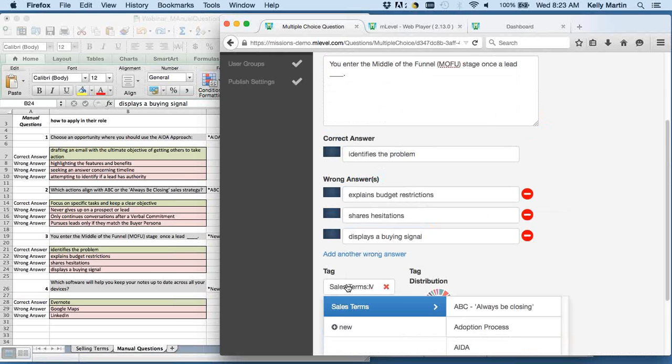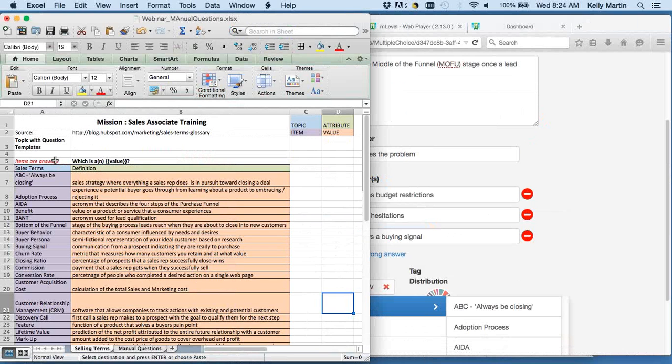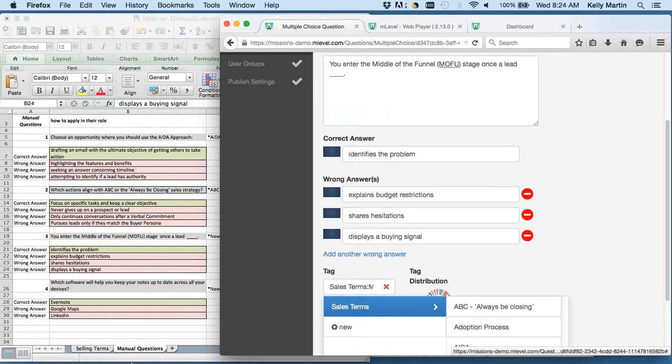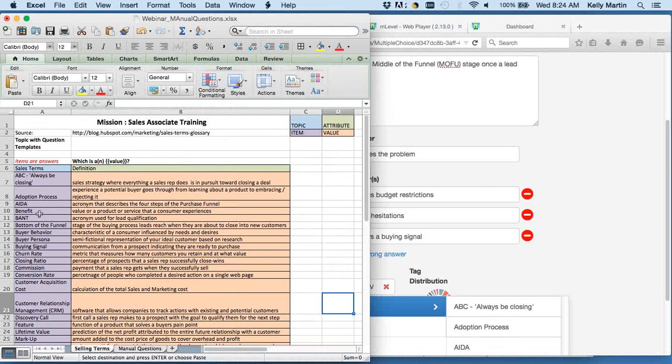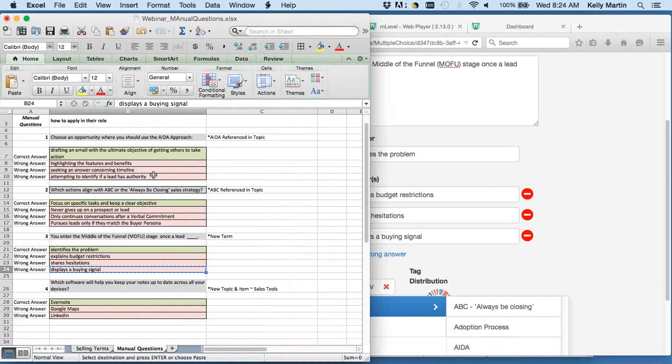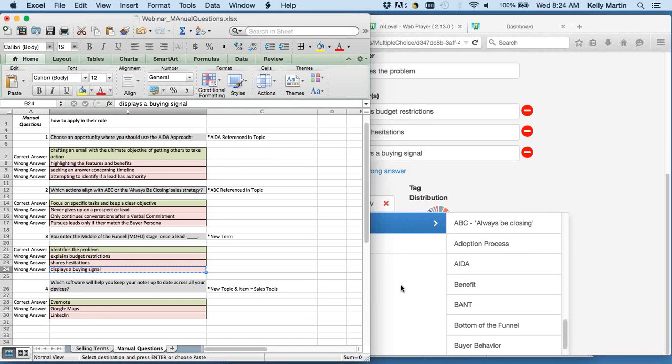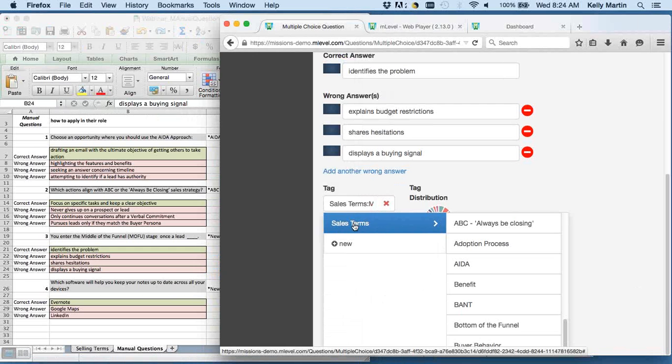Yep, exactly. So when I click here, this sales terms is the topic we already uploaded. Sorry, I noticed that tab should be named sales terms. The topic's actually titled sales terms. That might have been confusing. And then these tags that are already created are the items of this topic. So for questions 1 and 2, the tag was already present. It described terms that were described in that first topic. Question number 3, I introduced a new term, but I wanted it to be categorized as a sales term, so I stayed in this structure, stayed in this topic, if that makes sense.